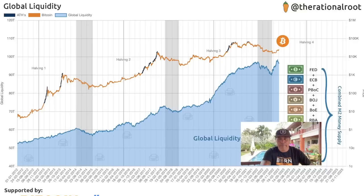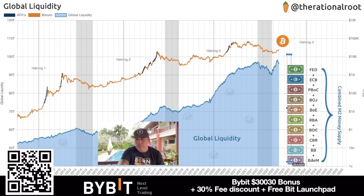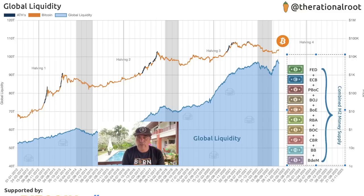Now, next chart, bam. This is the global liquidity, the one I was referring to a little bit earlier in the video. I told you guys, when they all start printing again, then the Bitcoin price will probably also go up, and that's what we mostly see on this chart. Every time the market starts to print, and printing is being done by all these people over there, these are the guys that are creating this fake money. These are the guys that print everything out of thin air and fool you and tell you, no, it's real, it has value, it has no inflation, it is good money. No, these are the bastards over there. So the Fed, ECB, all those guys, and they keep printing, and then they print a shitload of money.